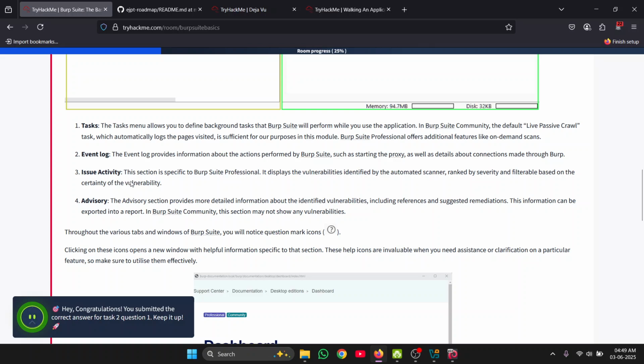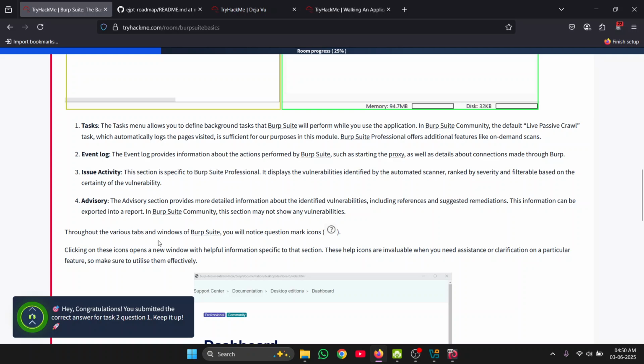Fourth, advisory. The advisory section provides more detailed information about the identified vulnerability, including references and suggested remediations. This information can be exported into a report. In Burpsuite Community, this section may not show any vulnerability.